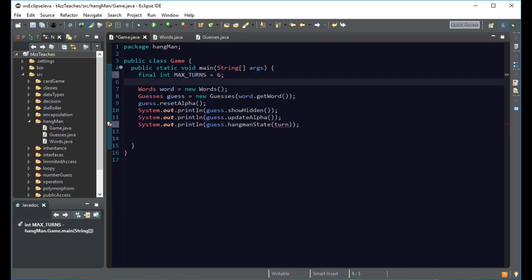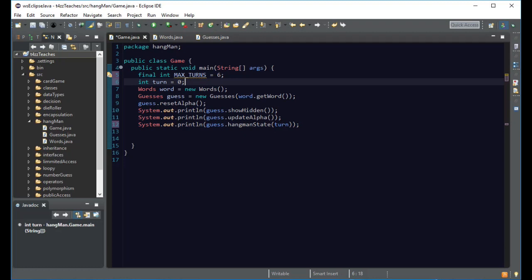And then keep track of the turn int, set that to 0 up front, equals 0. So something like that. And then we'd have some logic in here that says each time it loops, it adds to the turn.